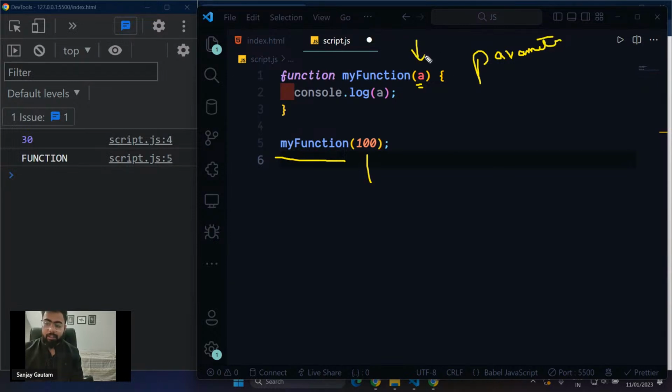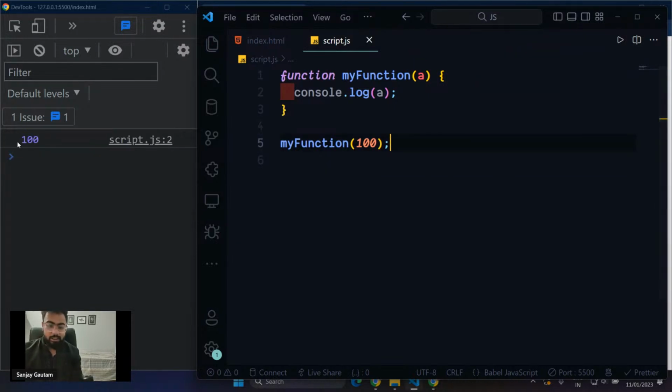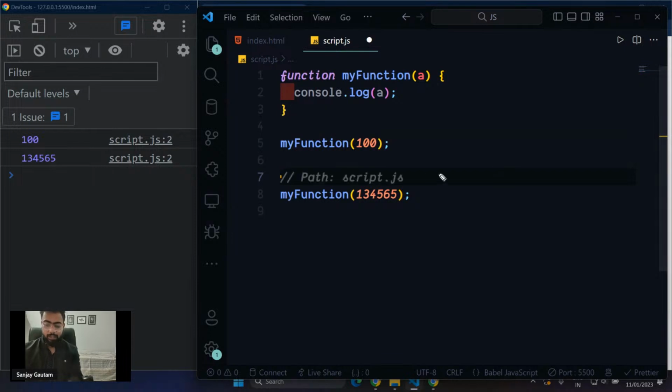A parameter is just a variable which will store the values that you are going to pass to this function when you call it. So if I give it a save, as you can see, I'm getting 100 here. Every time I call this function with any random value, I'm getting that value here. So what is happening here?